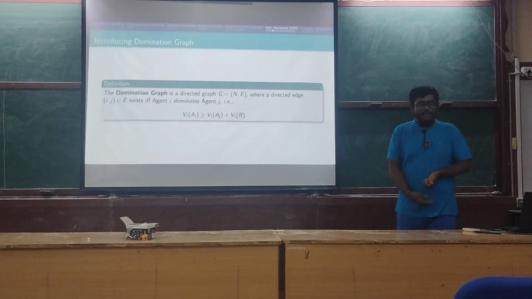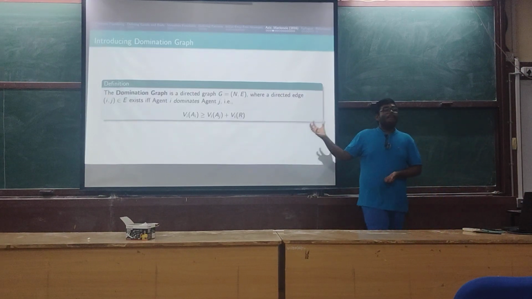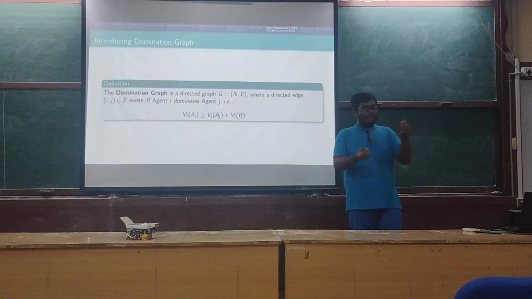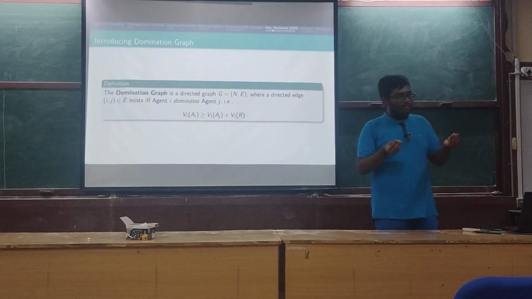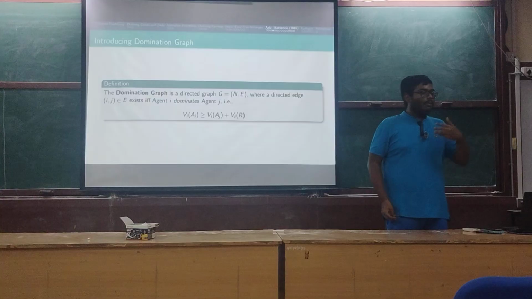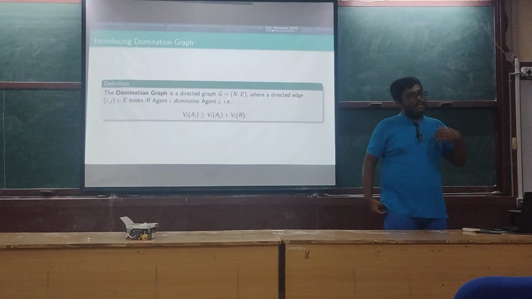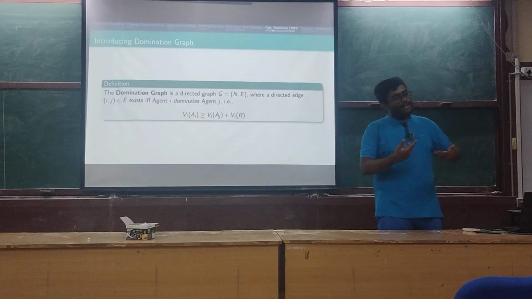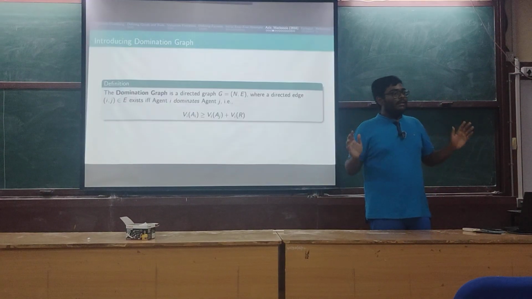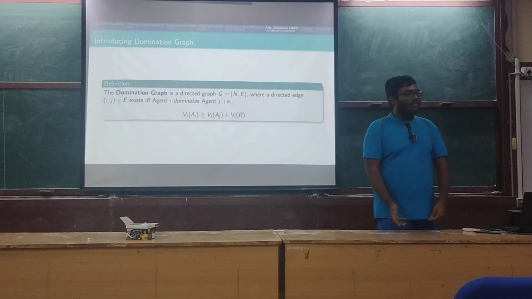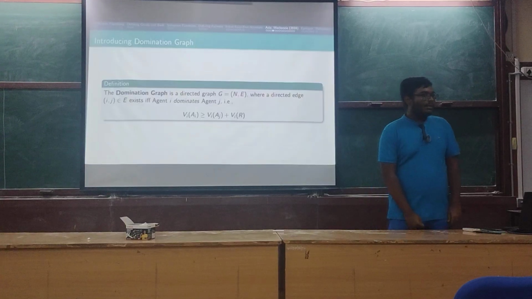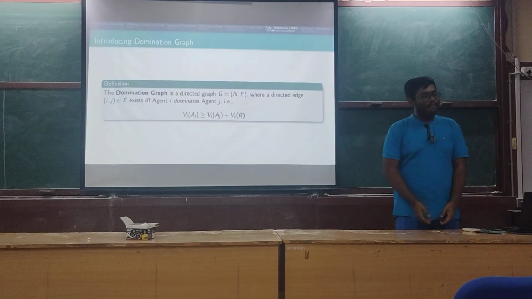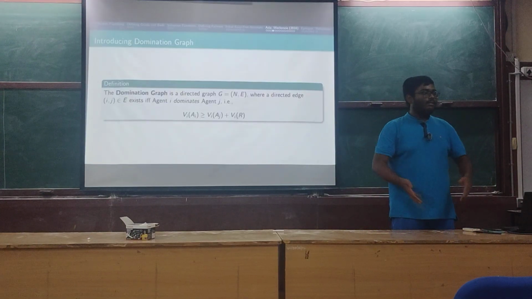And the reason we define it is that we want a complete graph. Say i dominates j and j dominates i. What does that mean? That means i thinks that if j takes the remainder, I don't care. j also thinks that if i takes the remainder, he also does not care. So neither of them cares. You can give it to anybody, and both of them will be envy free. So a complete graph would mean you have a remainder, you can just give it to anybody. Nobody cares.